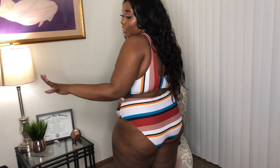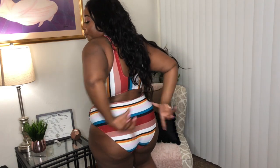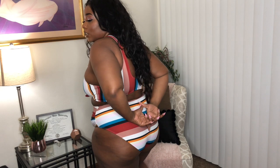You get everything covered, nice, just barely there, cheeky bottoms, good stripe action, wide stripe, or what do you call these? What direction is this?